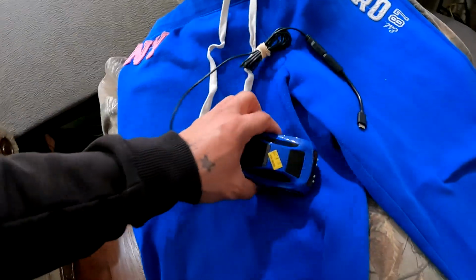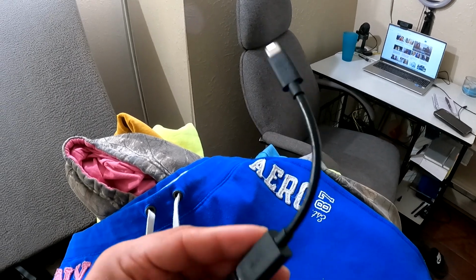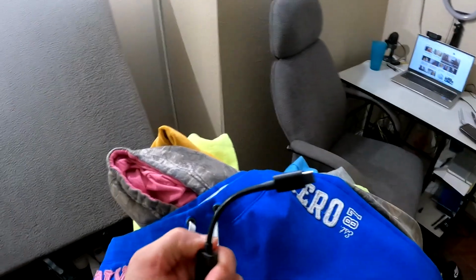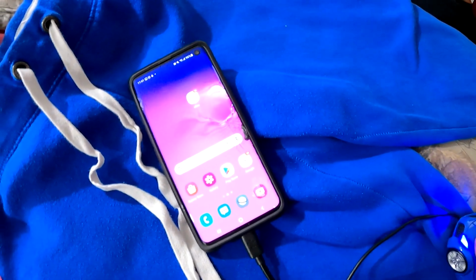So, as you guys know, I broke my cell phone. Now it's just the camera. So I had to buy this. This is a mouse, but this piece right here is a USB-A to USB-C connector. So what it does is it becomes a mouse that can operate a phone with a broken screen. So I plug the mouse up, and essentially I can use it to operate the phone.